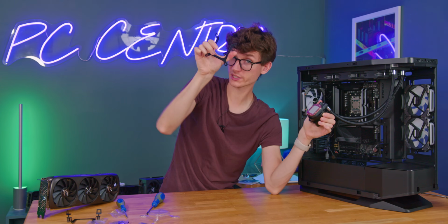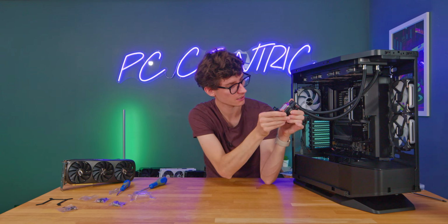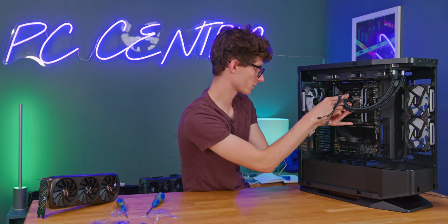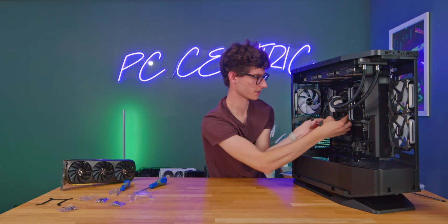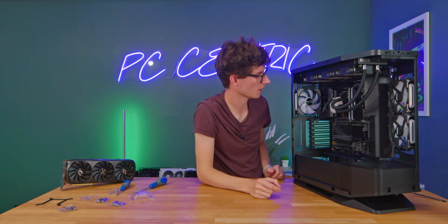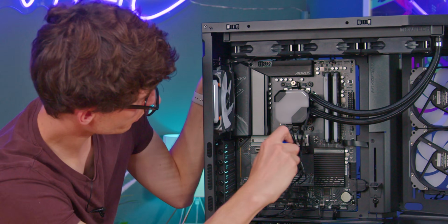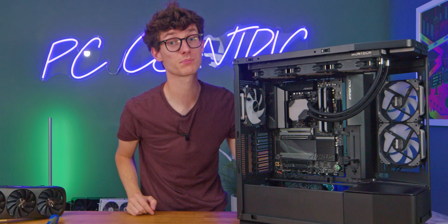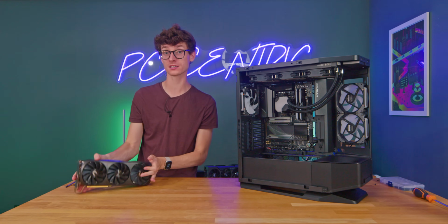Then you can remove the default retention arm that's actually fitted for Intel, replace it with the one that we prepared earlier for AMD. Should just push that until it clicks, and then this whole unit should then just go on top of your CPU before clipping on to those plastic clips that I said some coolers you will remove, some you will keep. Oh, I've put it on back to front. Forget it. I did think something was wrong. Let's just finish the job with a screwdriver. Then we can get these dangly cables, route them through at the back, and then plug them in at the top. Right, hopefully we're now approaching the finish line, which means installing our graphics card and our power supply.